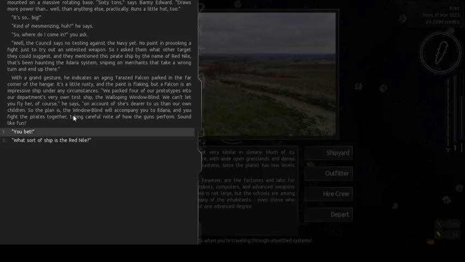With a grand gesture, he indicates an aging Terrazed Falcon parked in the far corner of the hangar. It's a little rusty, and the paint is flaking, but a Falcon is an impressive ship under any circumstances.